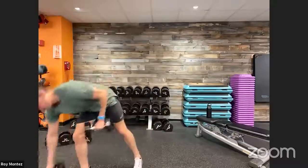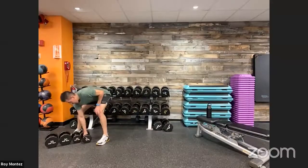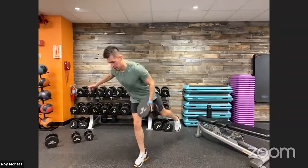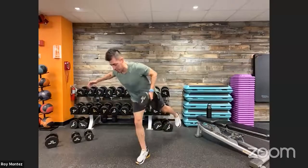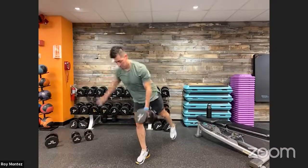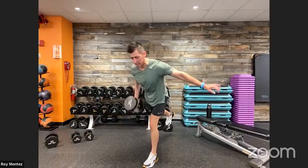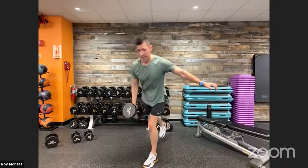Good job, team. Stay with us — scale up if we can. Let's go. Left arm has the weight, right foot is down. Up in two, one — find that balance, find that row. Keeping our hips. Keep your core nice and tight. Toe is placed on the floor or a few inches above. Five seconds — we're going to alternate arms and legs. Out in two, one — switch. Left leg down, right leg up, right arm is rowing, attacking our lats. The grounded leg is on fire with activation, trying to balance and stabilize. Back is flat, head is in that neutral position looking a few feet in front of us. Last three, two, one, and time. Good job.